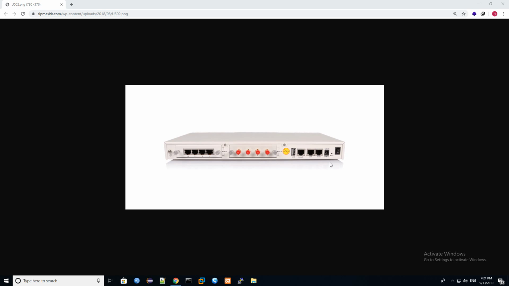Today I will explain how we can access ZYCOO. So first step, you have to connect the power cable, the power adapter, to the U50 as we can see here, and you will connect the one port to your switch or directly to your computer.